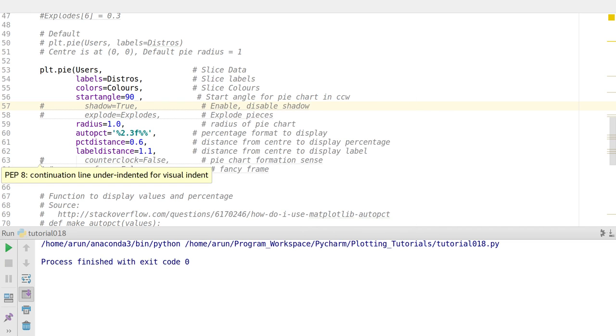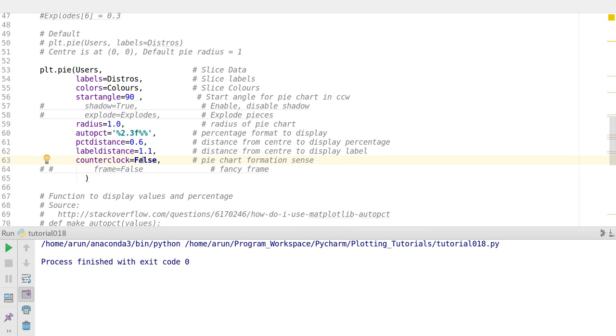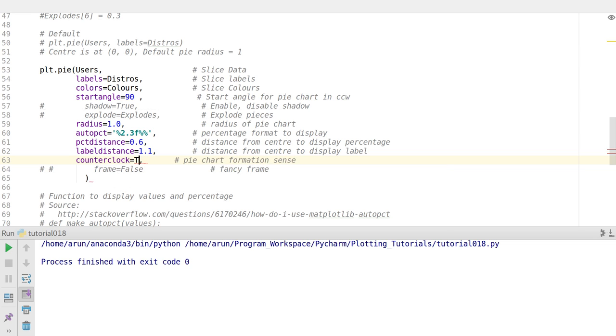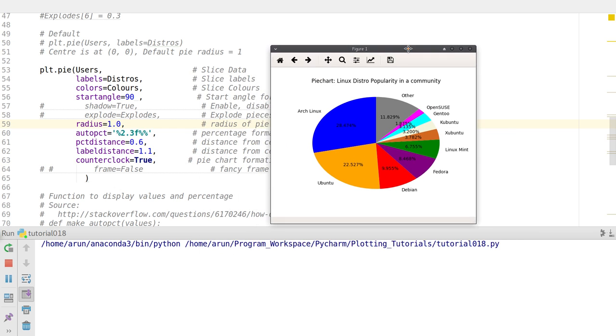And what the counterclockwise option does is that it tells me how the subsequent pieces should be placed. By default it is true, so all the pieces are placed, stacked up, in a counterclockwise sense.